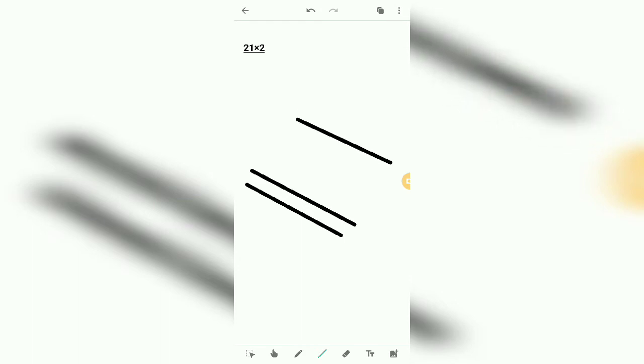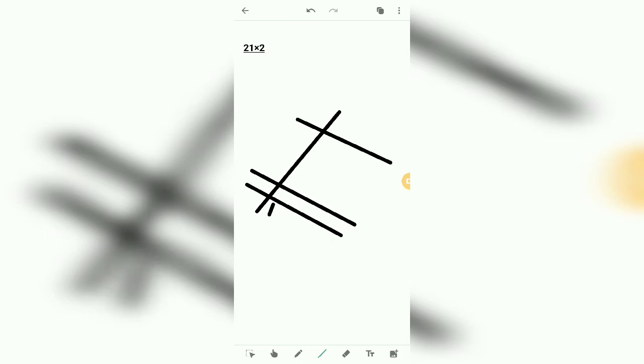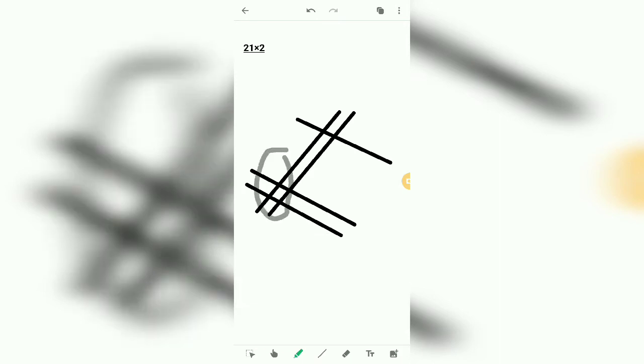Then you go to the next part, the part after the multiplication sign. You see we have 2 over there. So you draw 2 lines to cross it. 2 lines really close to each other to cross it. Then this is what you do. Okay, so here and then here. So if there were to be some lines over here that are intersecting, we would count this side and this side as well. Okay, but since there is nothing there, we won't count this part.